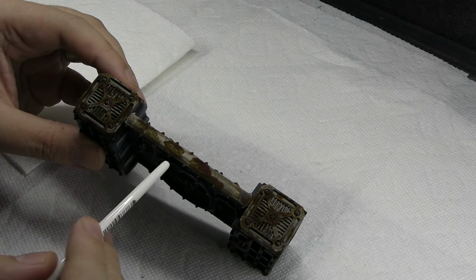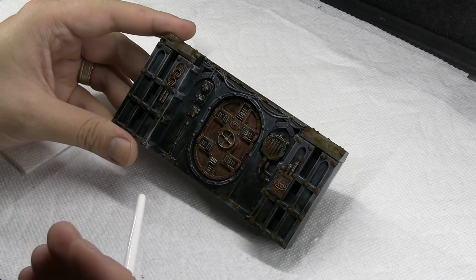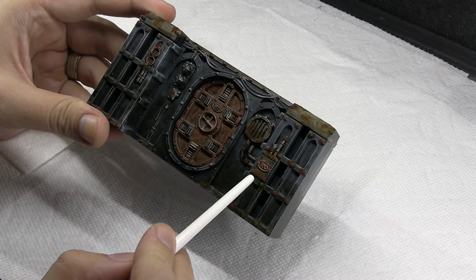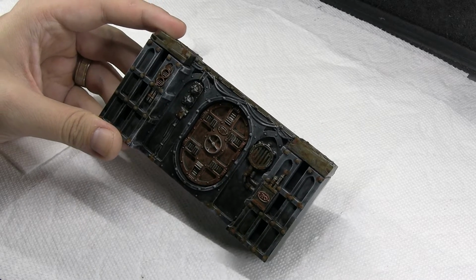Now, being solvent based, the Dirty Down Rust has dried very quickly. It's hard to make out on the camera, but in addition to the different rust colours it's left behind, it's taken on the rough texture of oxidised metal in certain places, which is great.